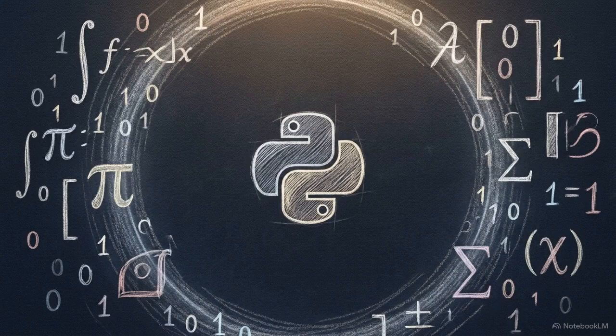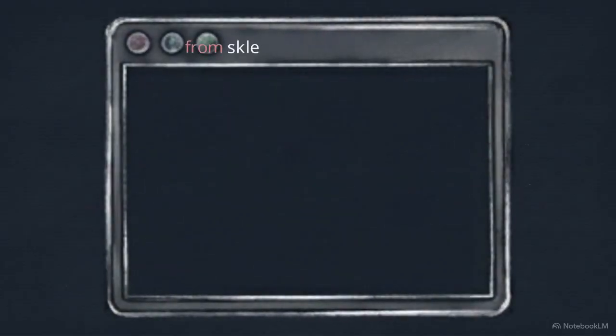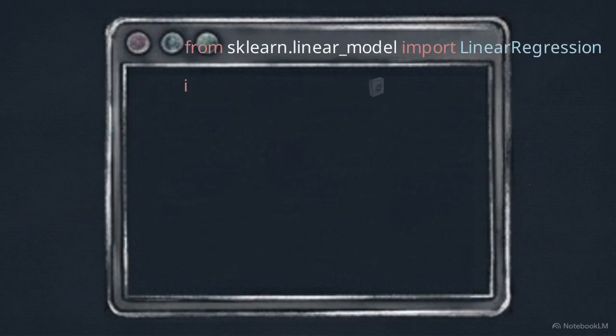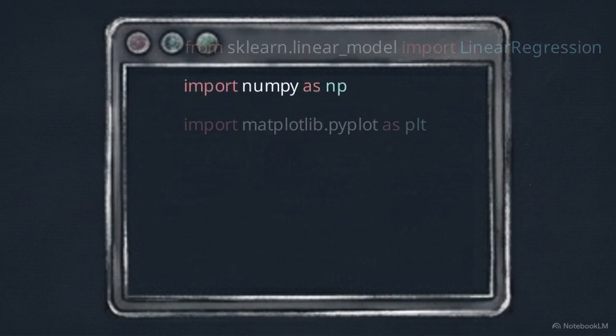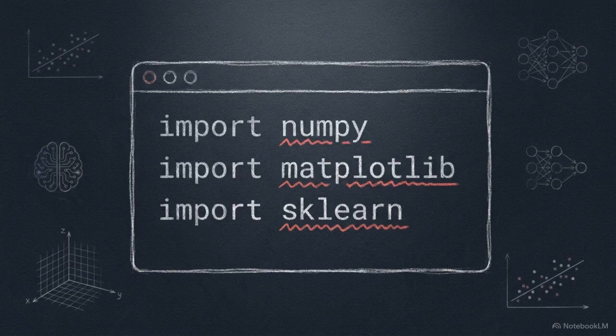Step 1 is importing the Python libraries that will handle the heavy mathematical lifting for our project. We import 3 modules. Type from sklearn.linear_model import LinearRegression, then import numpy as np, and import matplotlib.pyplot as plt. sklearn provides the AI algorithm, NumPy structures our data arrays, and Matplotlib draws our visual chart. Without these libraries, your environment lacks the processing and visual capabilities required for machine learning.